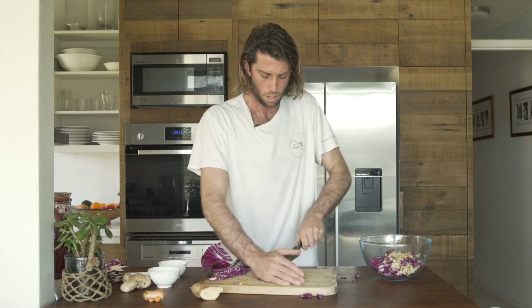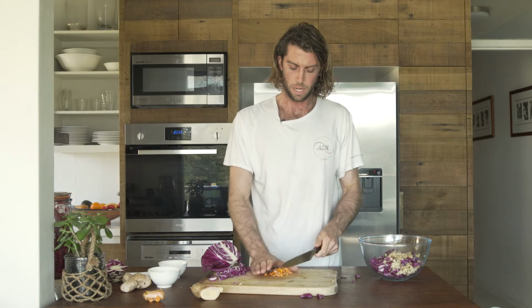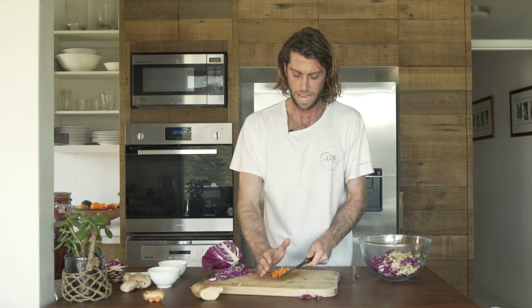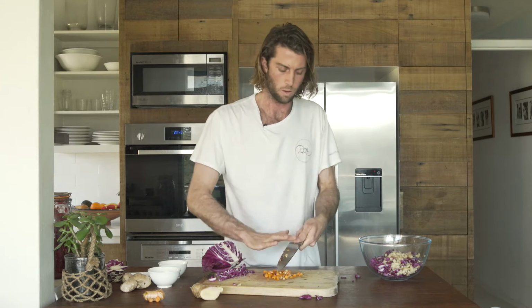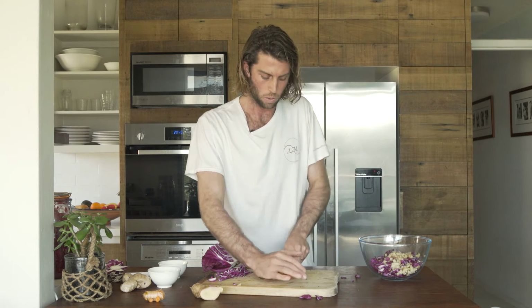I think with healthy cooking or preparing food, you want it to obviously have all the health benefits that it can, but it needs to taste good as well. So I always want to make sure I'm balancing the flavors and not just putting a heap of one food in there if it's going to taste bland just because it's good for me, or if it's going to be too dominant just because it's good for me, I won't be very likely to eat it. So it always needs to taste good.